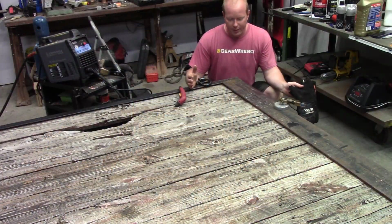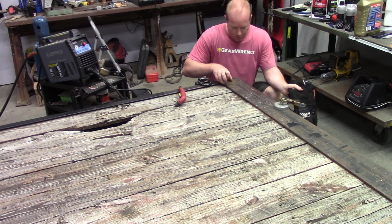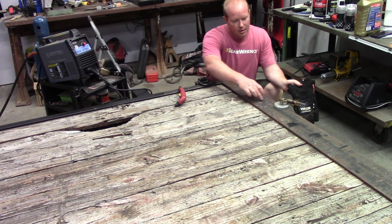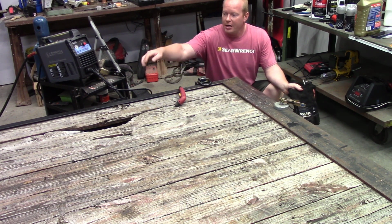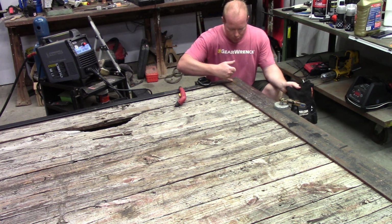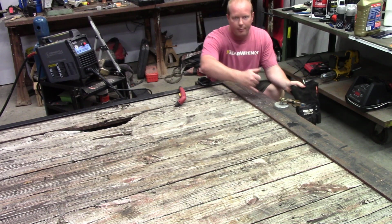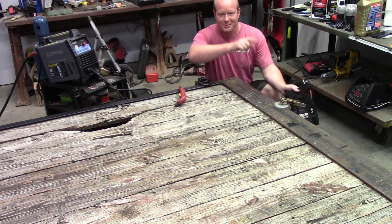At the back of the trailer, the way that the deck is tied in, there's this metal strip here that is welded into the back. So I have to take that metal strip off first, and then I can start taking out all the screws to get the deck off. Now, I could use a grinder to grind all those welds out, but why would I do that when I have a Cornwell plasma cutter? Let's burn some stuff down.